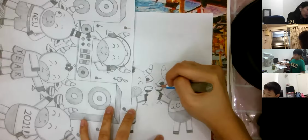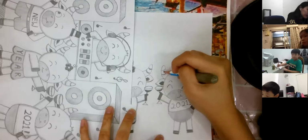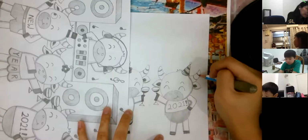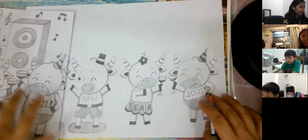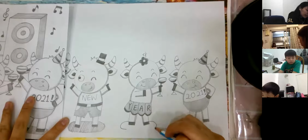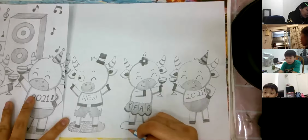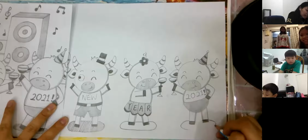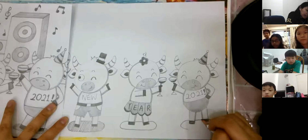I'll wait for you and then we can continue. The horn also, middle, middle. Remember, draw shadow, remember? Can do this way also, C and C, and connect the line together. You can do this way also. C and C and connect the line together.